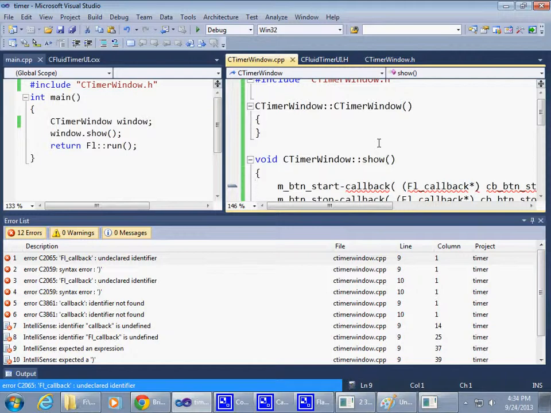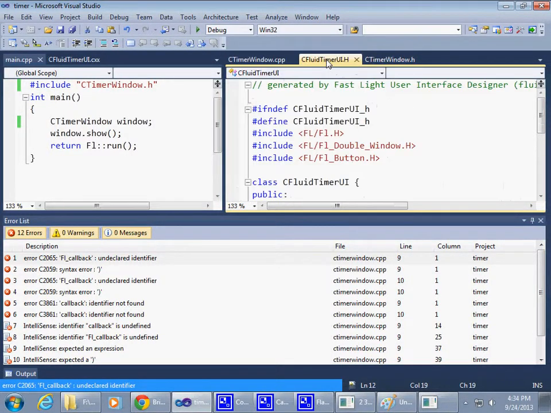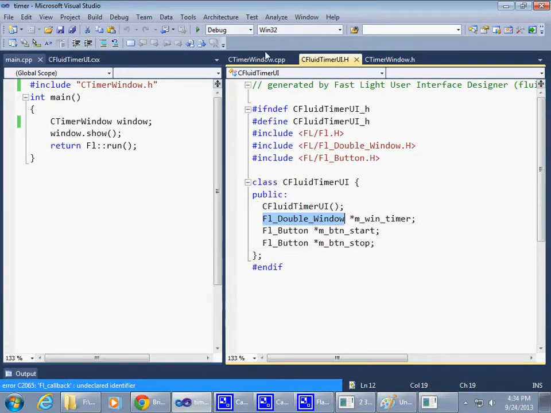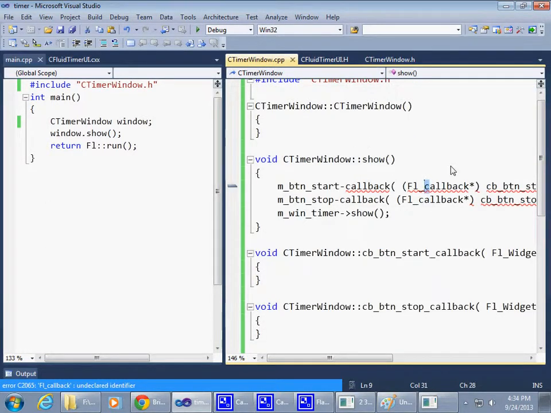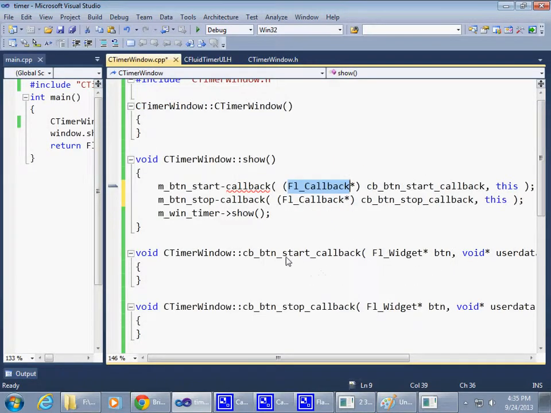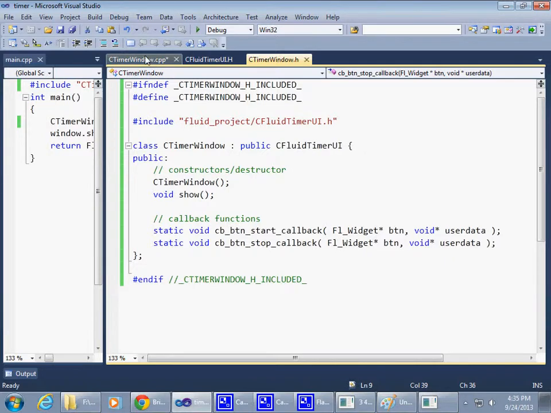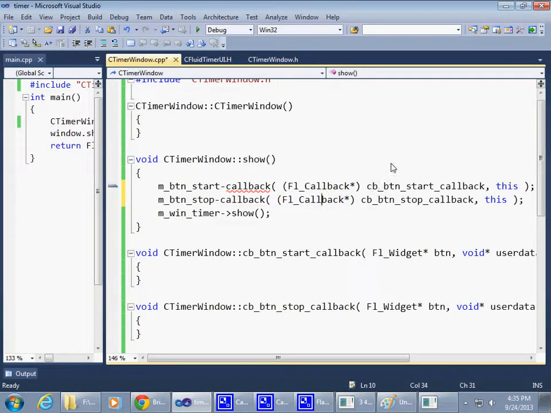is a couple of extra headers, I think, that I might need. So Fluid here, added button, and this. FL callback. Let me make sure that I spelled it right. Callback is uppercase. That's the pain, right? So I need to make callback uppercase everywhere where I mentioned it. So in my header file right here, that's just in those two places that I specified the two names for static functions are callbacks.